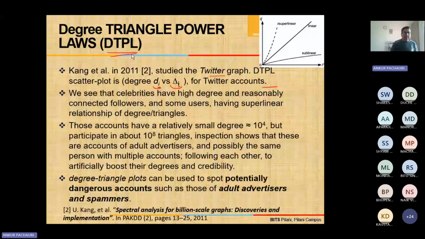Okay, so in the earlier years, around 10 to 15 years ago, making a publication on graphs was very easy because there was a lesser amount of work done in that area. Big graph, big data mining.